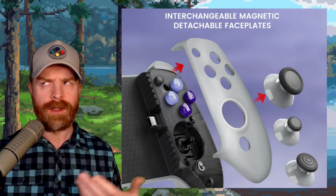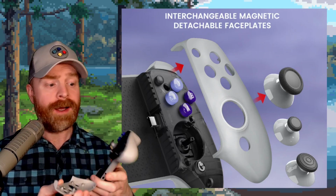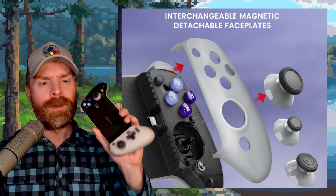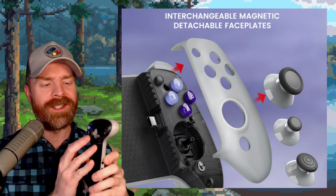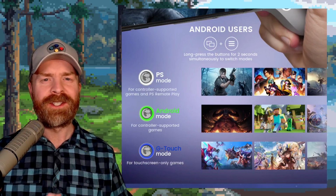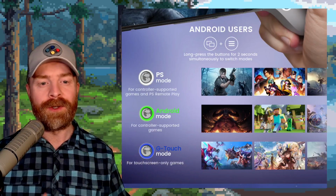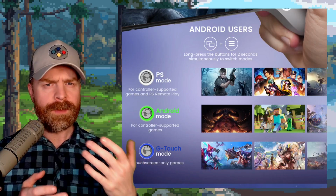A cool feature, at least to me, is that this does have magnetic faceplates. They're pretty easy to take off and they grip very well. I'm a big fan of this, not necessarily for customization reasons, but for cleaning reasons. It's very easy to keep this controller clean. And although I only use this controller for Android, it does have different modes here, including PS mode for PS Remote Play. And that brings me over to my dislikes.